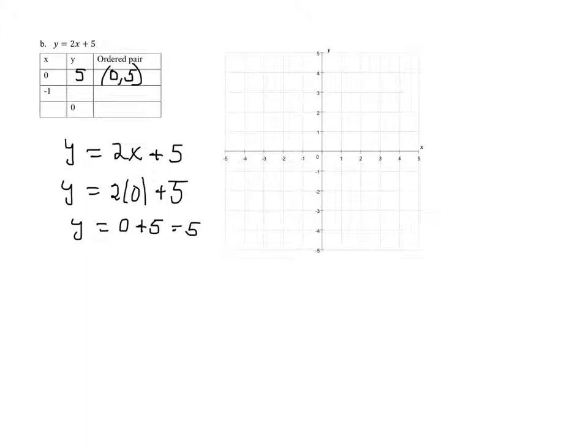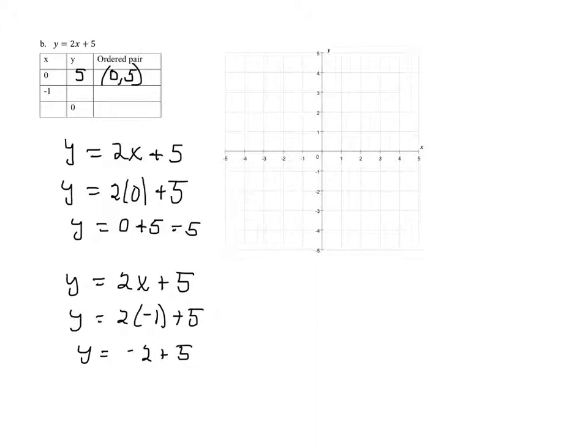I requested x to be -1. So here's my equation. And then I'm going to pop in -1 for x. Now you're like, this takes so much time. When you get good at it, then you can eyeball it. But until that time, just take your time, plug in, get the right answer. -2 plus 5, well, that's 3. So it's -1 comma 3.